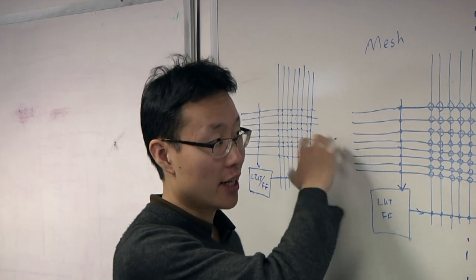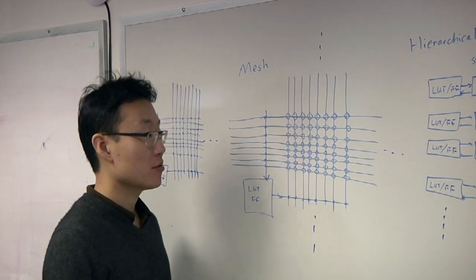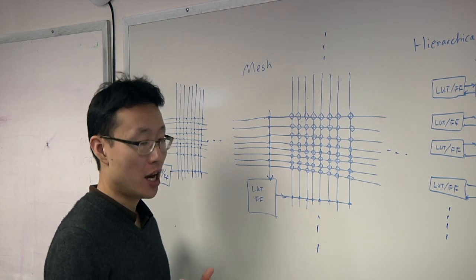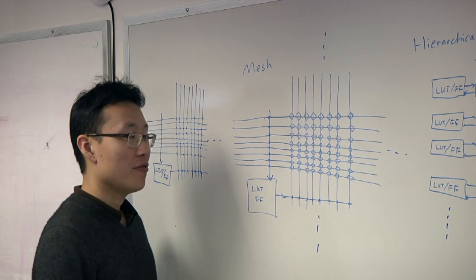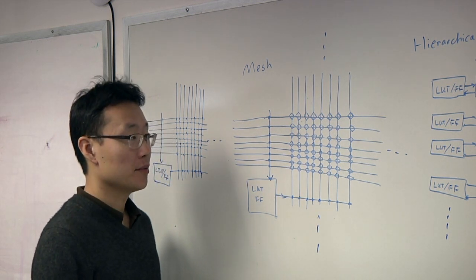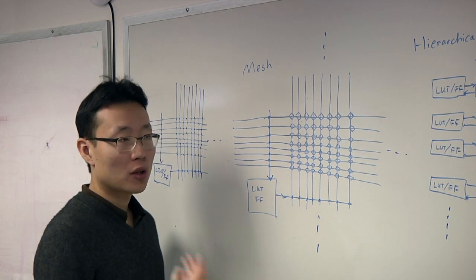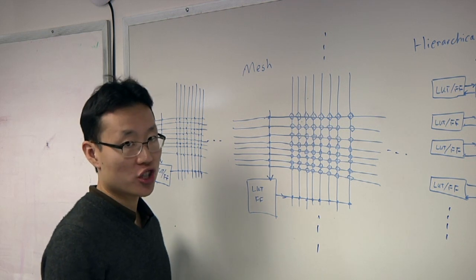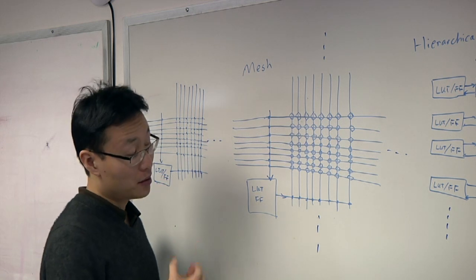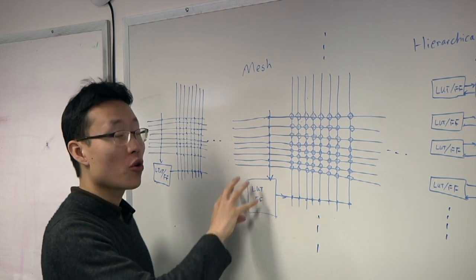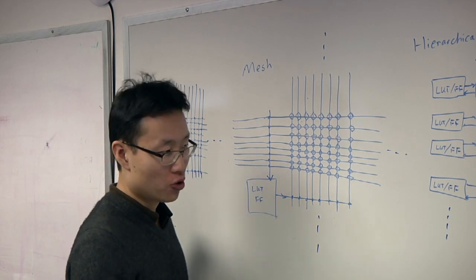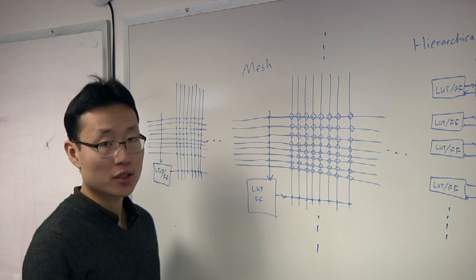How does this compare with a traditional FPGA, a discrete one? Most FPGA experts know that the interconnect, the routing fabric of the FPGA, especially in modern days, is easily 80% of the overall area of the FPGA. It is the single most component in terms of power consumption and area. And traditionally, FPGAs have been built on a mesh interconnect architecture. It started in the mid-80s with 64 and 128 look-up tables, where a look-up table and flip-flop is the fundamental logic component of the FPGA. However, as I've previously mentioned, now this is a small portion of the overall area of the FPGA, while the routing fabric that connects all these LUTs and flip-flops together is the vast majority, 75-80% of the overall FPGA core area that we're looking at.